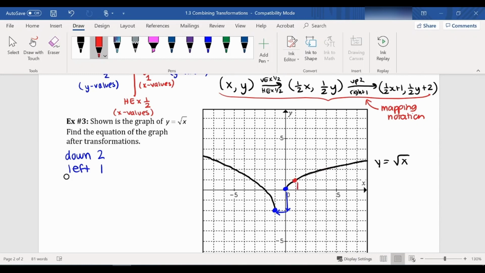The vertical distance between these 2 points here is 1, and the horizontal distance is also 1. So if I pick a second point on my new graph, this point here looks nice. My vertical distance between these 2 points is 2, and my horizontal distance is 1. What that means is there's been no horizontal expansion because the horizontal distances between my 2 points on each graph that correspond with each other are the same. But my vertical distance is different. On my new graph, it's 2. On my old graph, it's 1. That indicates a vertical expansion by 2.